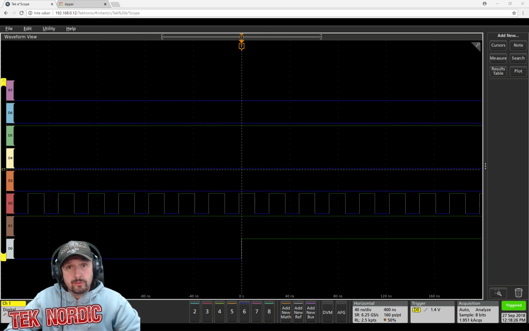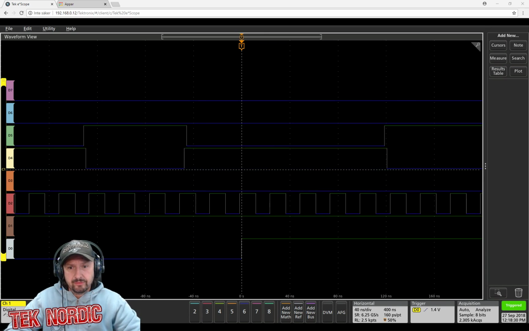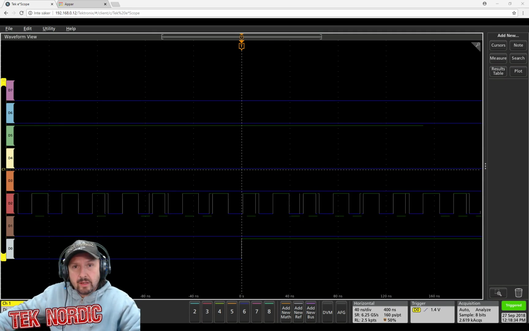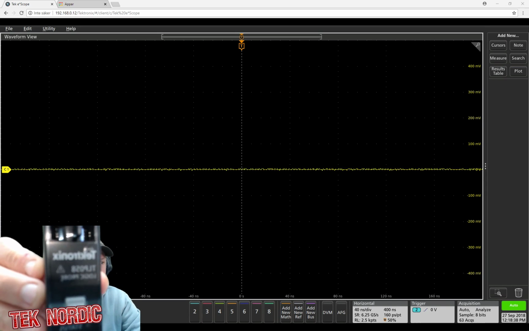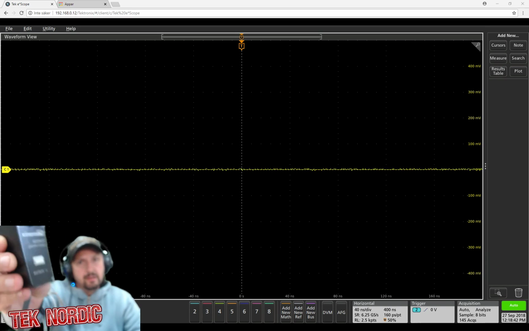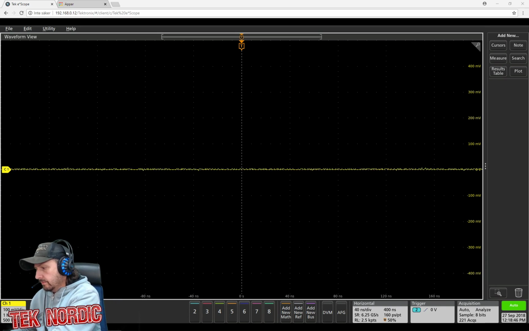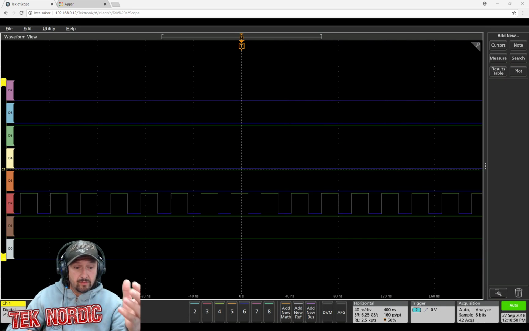Today I'm going to take you on a journey on how to use the digital channels on our MSO5 and MSO6 series, which is a great additional feature. By the way, if you want to see how it looks like, this is the probe. It's a TLP058. It takes one of the analog channels and turns it into 8 digital channels. So of course, if you have an 8-channel scope, you will be able to have up to 64 digital channels.